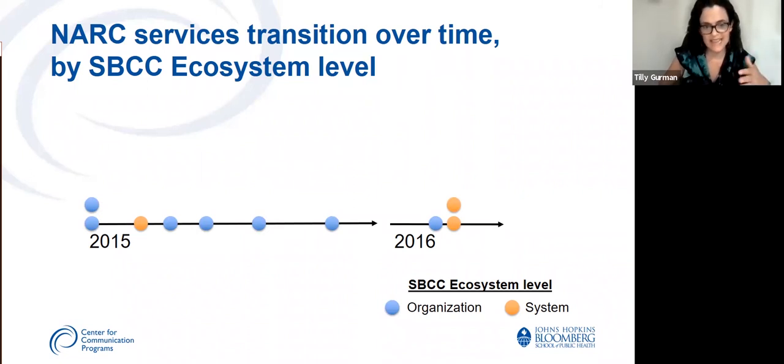On this slide, we mapped out the 10 outcomes that we had identified related to the transition of the services of the National AIDS Resource Center that I had mentioned earlier. We also mapped out at what level of that SBCC ecosystem the change was. Within this timeline, you see that the vast majority were at the organization level, with a few at the system level, and none at the individual level for this specific category of outcomes.